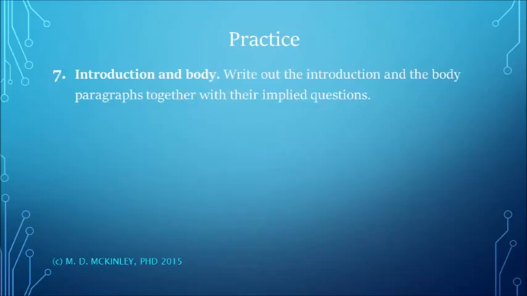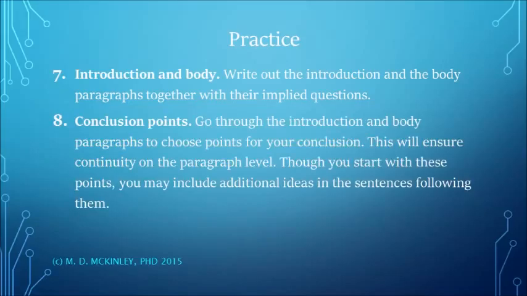Step 7. Introduction and body. Write out the introduction and the body paragraphs together with their implied questions. Step 8. Conclusion points. Go through the introduction and body paragraphs to choose points for your conclusion. This will ensure continuity on the paragraph level. Though you start with these points, you may include additional ideas in the sentences following them.